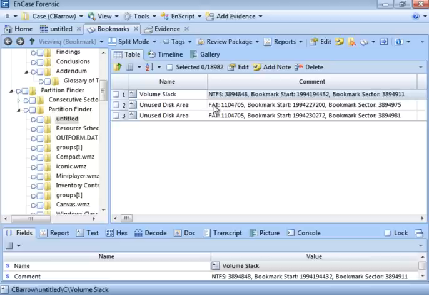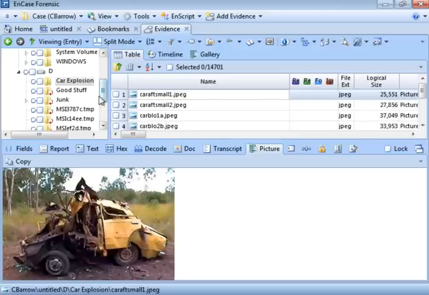After recovering the partition, you can see that this user did have quite a lot of stuff on this partition which can go towards evidence for a criminal case or something. So why would someone delete a partition in the first place, and why would there be lots of material related to car explosion, things like that. Only this section will give you a strong basis to justify your report or to conclude your report.